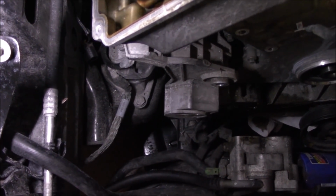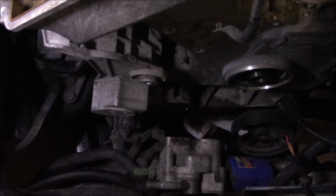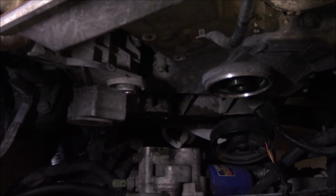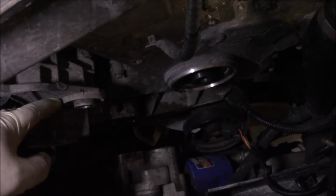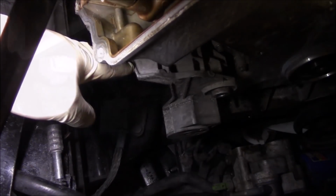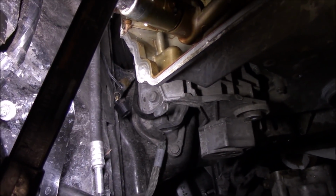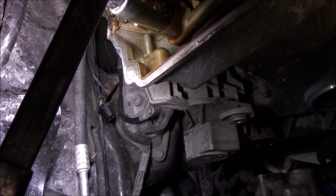Then go ahead and remove your alternator, and you can see your alternator bracket right here will block you from being able to access this timing cover bolt because it sits in like this. So what you want to do is loosen up the alternator bracket. When loosening up this alternator bracket, there are going to be four bolts in total, two at the top, two at the bottom.